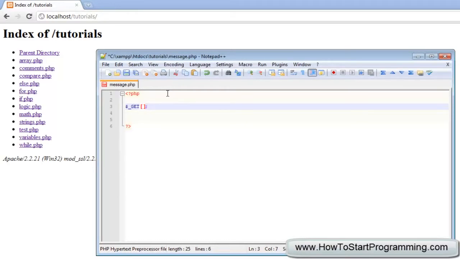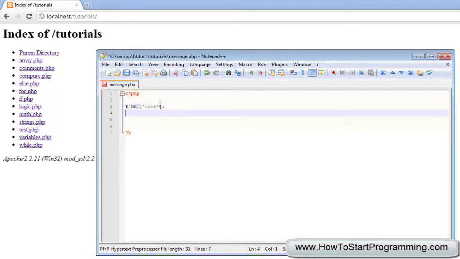It is pretty much just like it sounds: we are going to get a value from the browser. We'll put some quotations in there, and the value we're going to get is name. You might be asking, how are we going to get this value from the browser? I'll show you the simple way, and then the user-friendly way, to make your website dynamic.